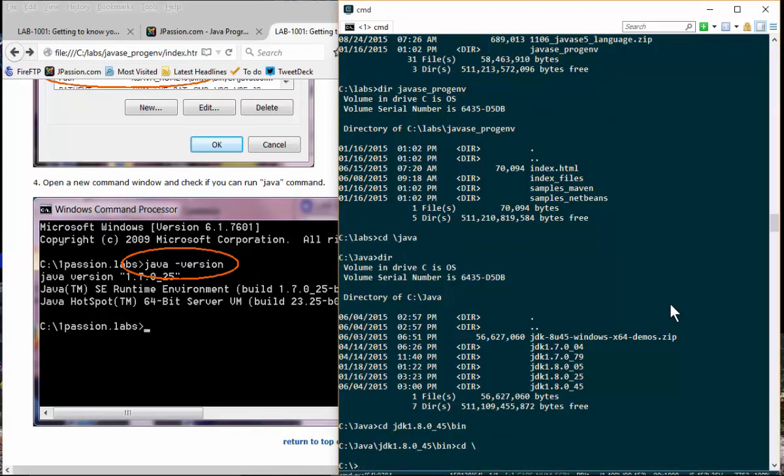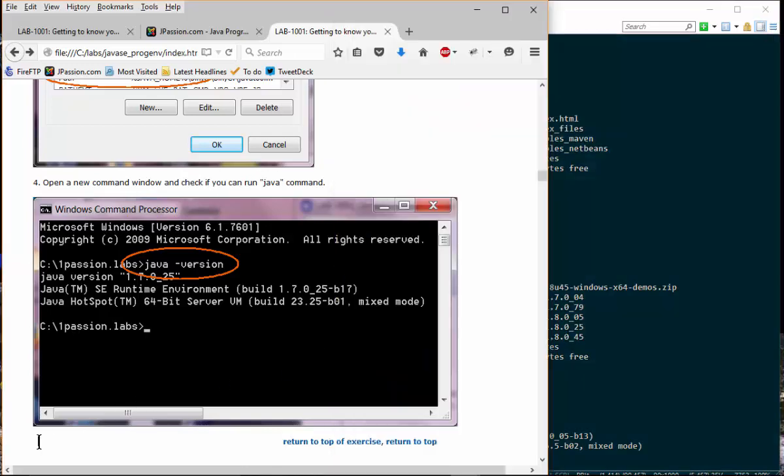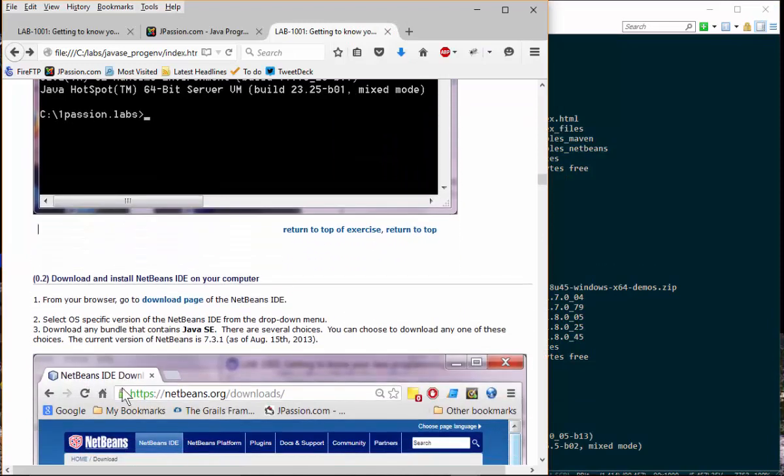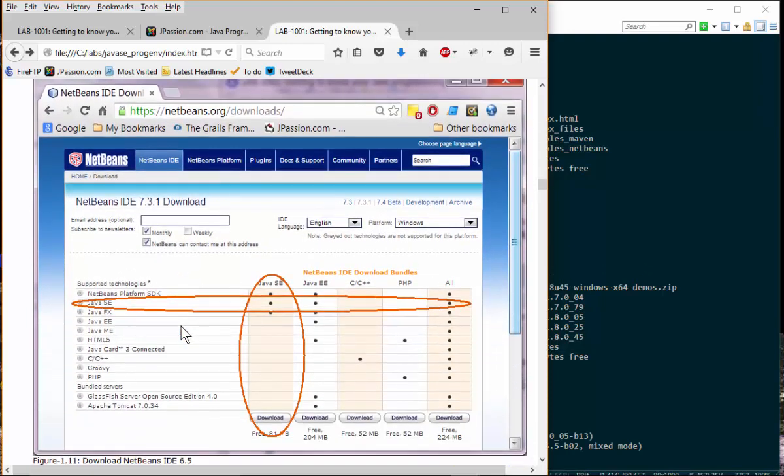So I can say Java version or something like that, and because the JDK bin directory is in the path, I should be able to actually do this. Okay, all right, and then download and install the NetBeans IDE. You can choose Java SE or Java EE or all.